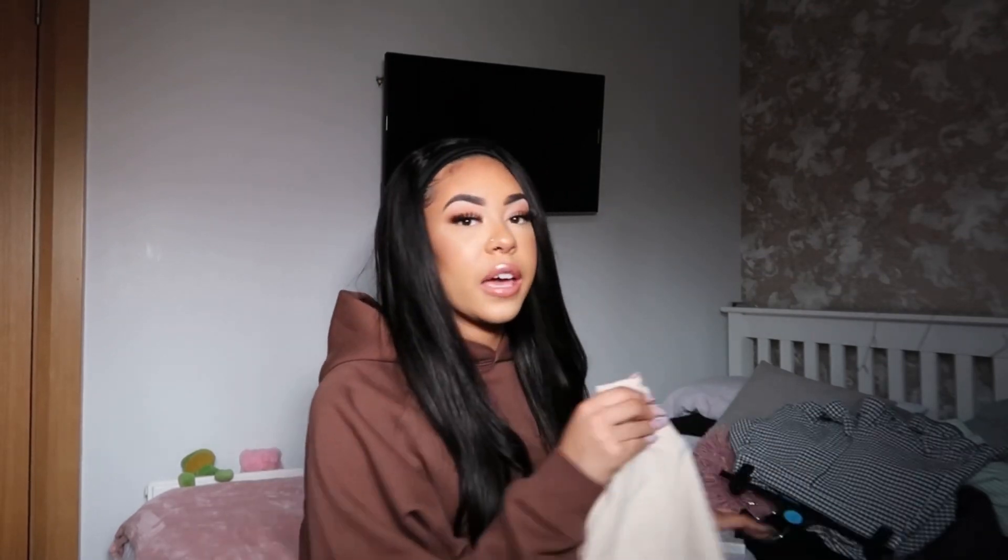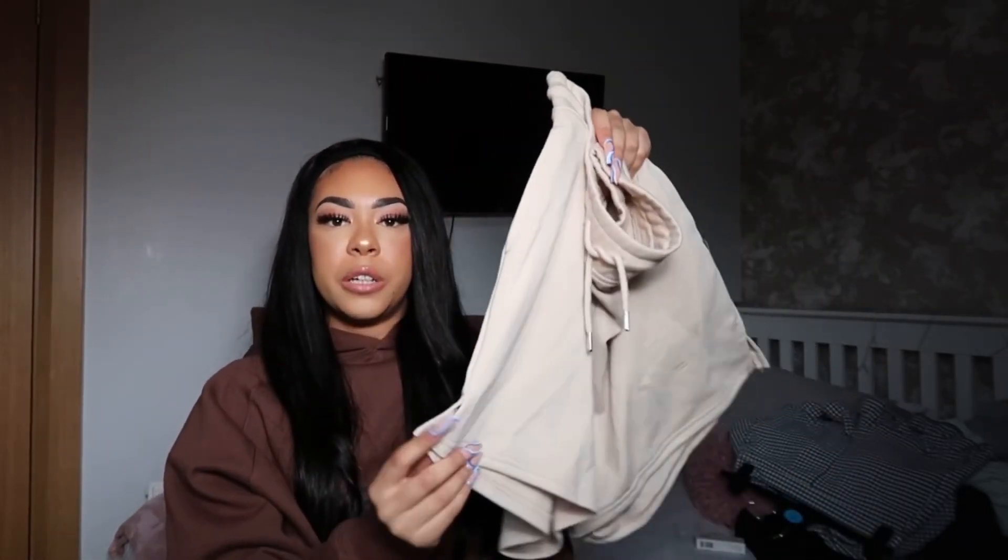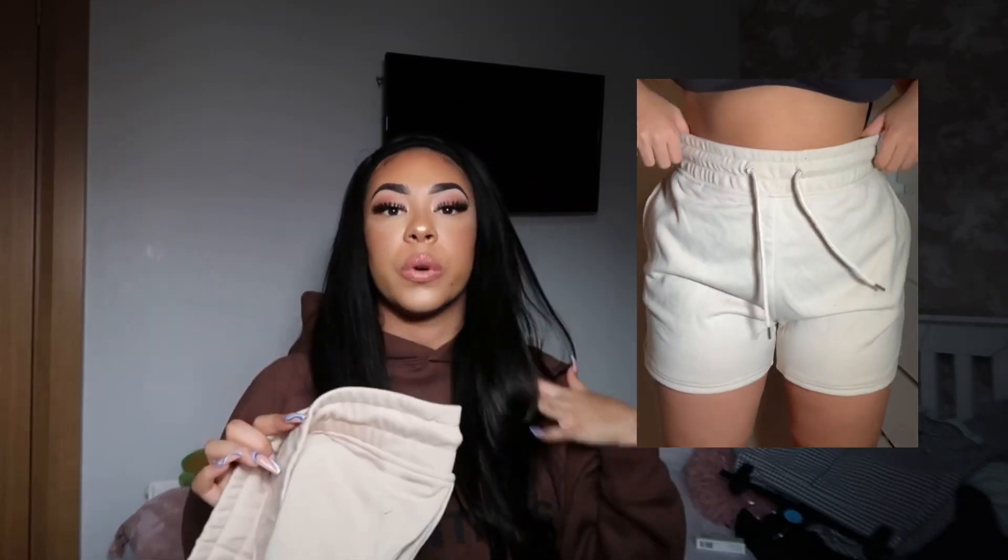Now I have some stuff that's a bit different for me since I'm a bit of a tomboy, but I just thought let me try it. The first thing I got is these cream longline shorts with a little split up the side - these are actually a bit me. They're so comfortable and super versatile. I'd wear them on a cold day with runners and a hoodie, or on a sunny day with a little white crop top or even that black seamless top with white runners.